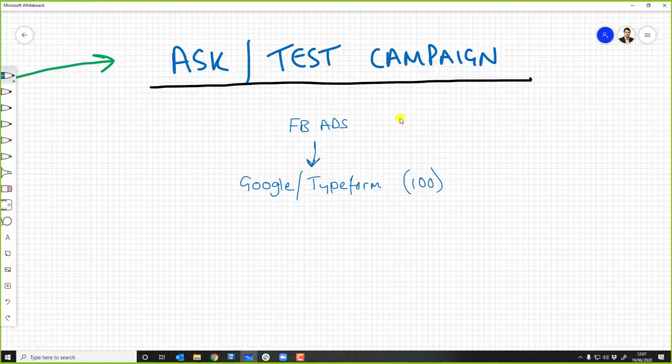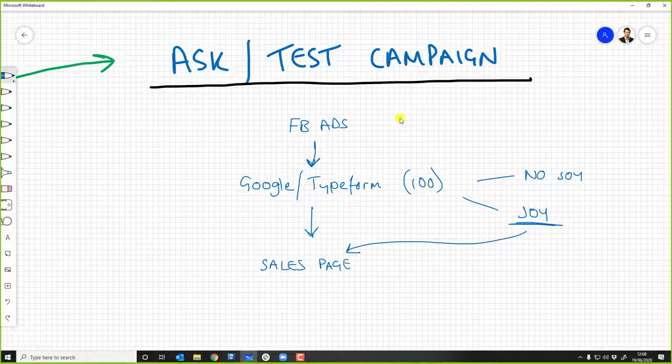In that form, you're going to have a bunch of people that are never going to be interested, and a whole bunch of people that are interested. For those people, you can see the answers they put, and then you'll know how to craft your product, service, course, whatever it may be. Then you drive these people who you think will like it to a sales page of some sort, and say, hey, thanks for your feedback. I've taken everything on board, and I've created this course or this product or this service. Would you like a super cheap discount, half price or whatever it may be?